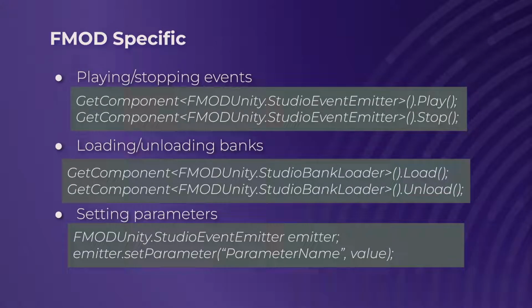We've got playing and stopping events. That's GetComponent, Unity FMOD Studio Event Emitter, and there's a couple of functions there. The important ones are play and stop, and that's just for if the event emitter is on an object, which you're going to want to do. It's just easier that way. Loading and unloading banks, again, GetComponent, load, unload, shocking.